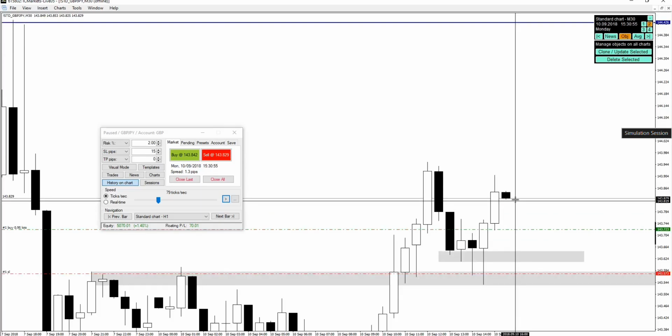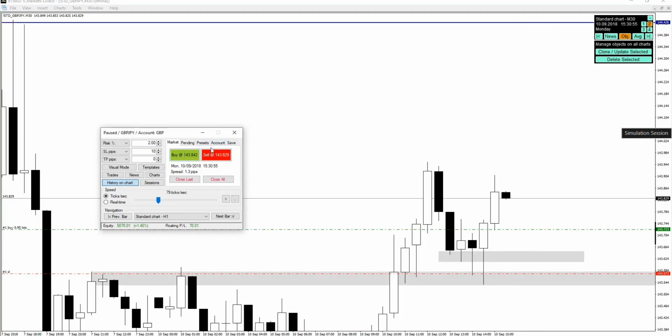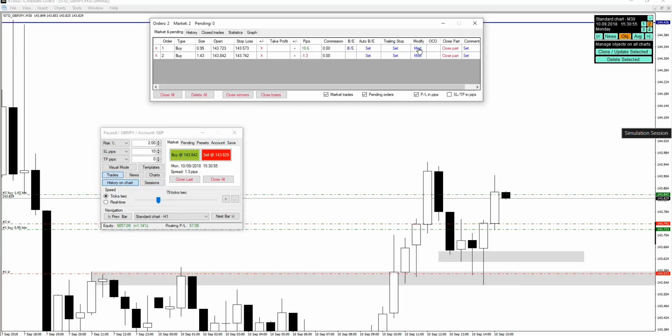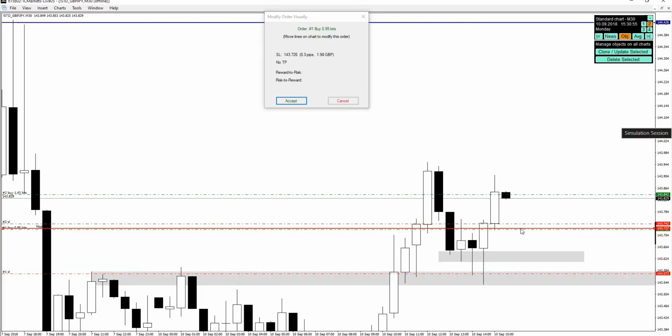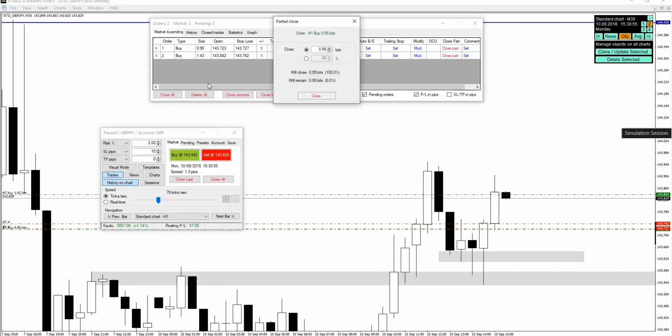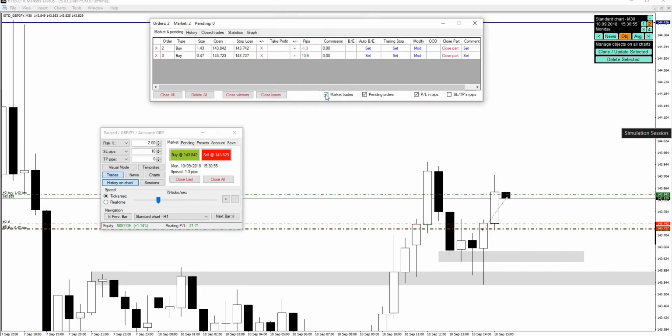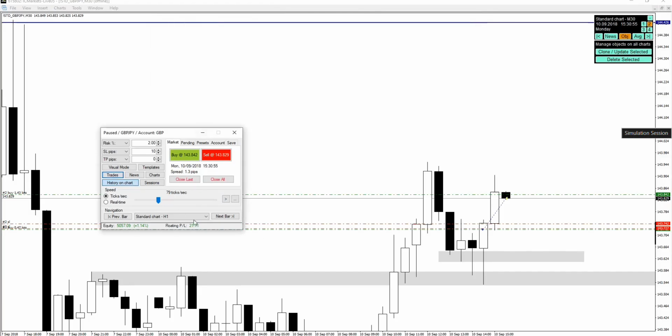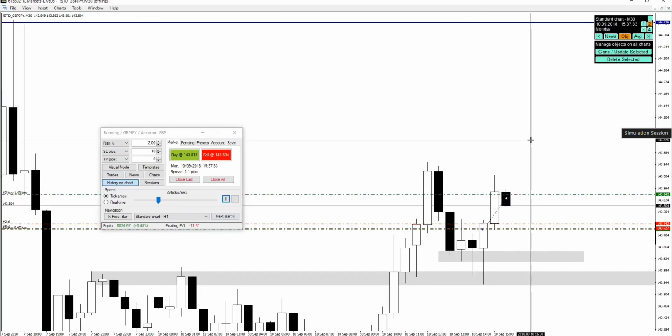If you look on the 30-minute, and if we want to take another entry, I think this would be a nice entry to take right at this point, because at this point we could have a 10 pip stop, right? We could have a 10 pip stop, and we could possibly bring our stop loss from down over here up to break even and really manage this trade. Because now if we close partial, maybe close 50% and just let it run, right? Because if it continues up till 144, I think that's going to be a very, very good target.